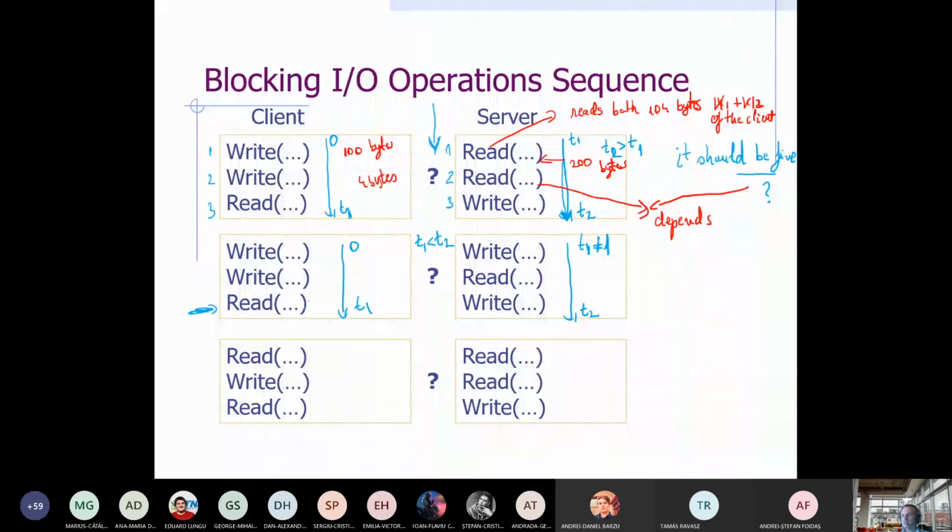So this one starts, it finishes, and then this one starts and it finishes. So I have 2 writes and 1 read. I have a write, a read. This read will consume in this case, because we are in this scenario, both writes, W1 plus W2.